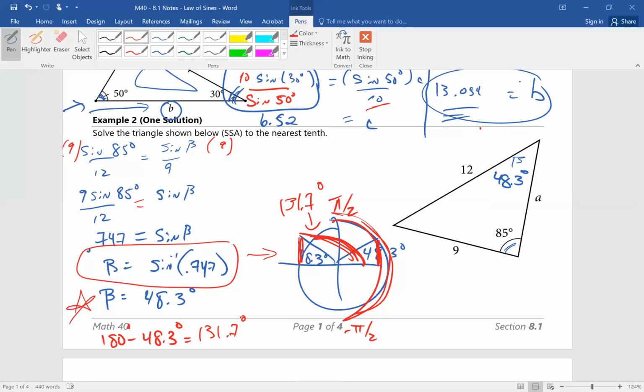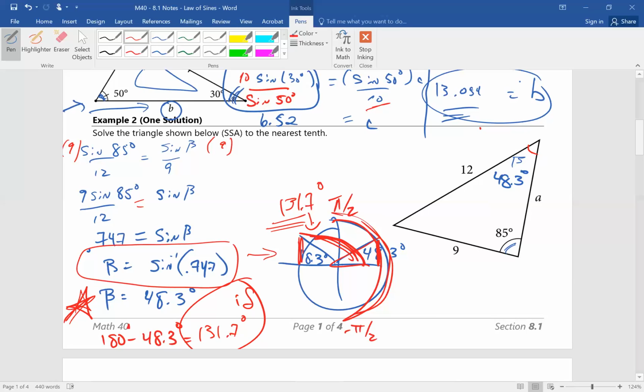So you have to check it. Now, if this is to work, and again, this won't be in your finalized notes, so you need to keep watching this. This is called an ambiguous case or just a check to see about this other possibility. Again, remember, you get one angle here, it's 48.3. I'm hoping that works. It looks like an acute angle here, so it probably will work. But I also have to check the other inverse angle because sine, when you do the inverse, there's another possibility of this 131.7. So here's how you check it.